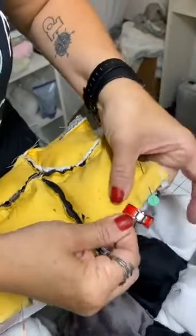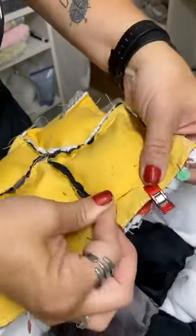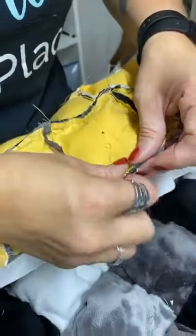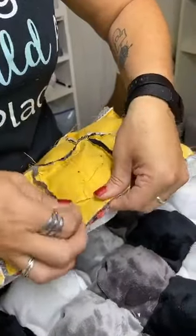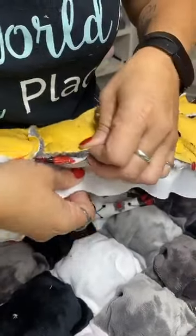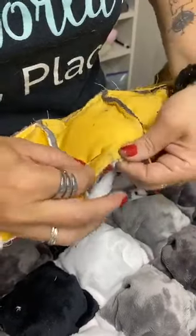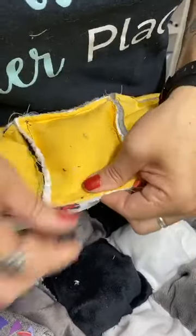Okay, so I can hold that there. Now I can sort of push that stuffing back. Put a pin in here. Okay. So that little curl that happens, it is worse on one side than another. So like on this side, it's going to curl, and this side, it'll be flat. That's just the way it is. It's the way that knits work. And so it really isn't anything that you've done. So if you're struggling with that, it really is just like pull it back, make it stay where you want it to stay. And that's all I'm doing. Okay, so we'll have to do that the whole way, and I'll just pin it down. And then you'll notice the other side will be easier.